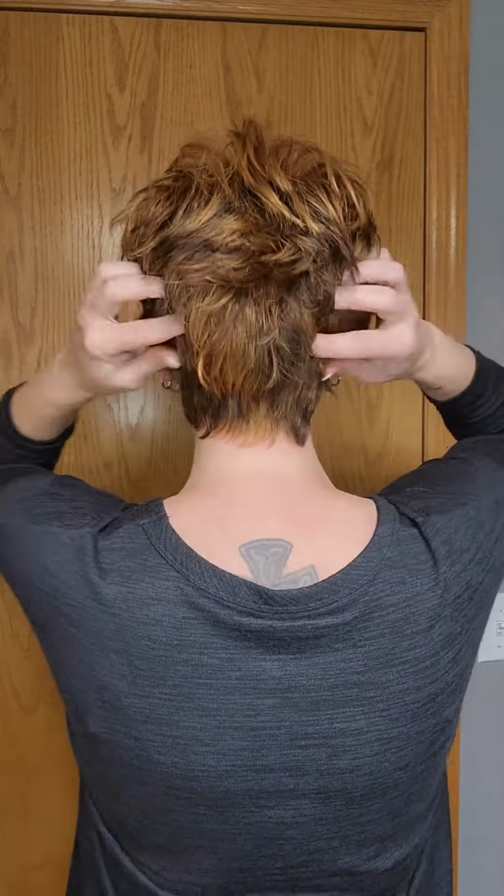Another thing that Peace Out Cream can do is it can really flatten and smooth out the hair. So if you have a wig and you find that it's too piecey, too spiky for you, use some Peace Out Cream and then smooth it out. I don't want to do that right now because I'm actually going somewhere after this video and I'm going to wear this wig. But just imagine it works well to do this and it works well to smooth it out. I just love how Peace Out Cream enhances these shorter, more spiky styles. I just love it. And the highlights on this one are really played up when you pop out those layers.